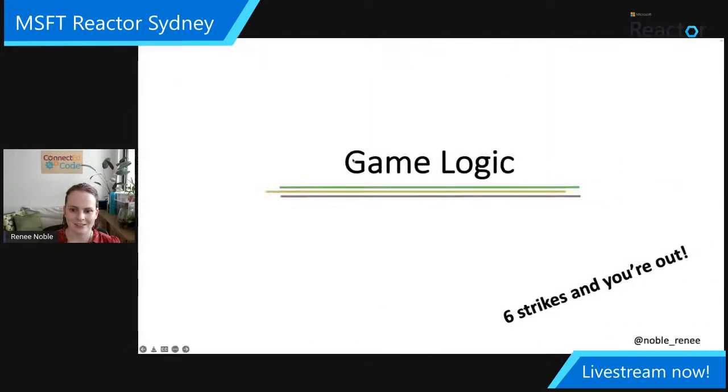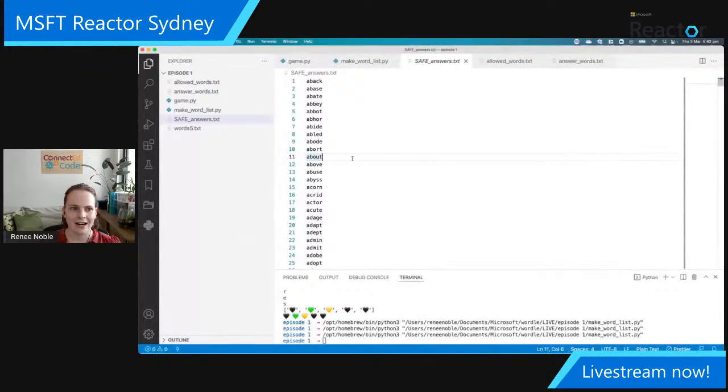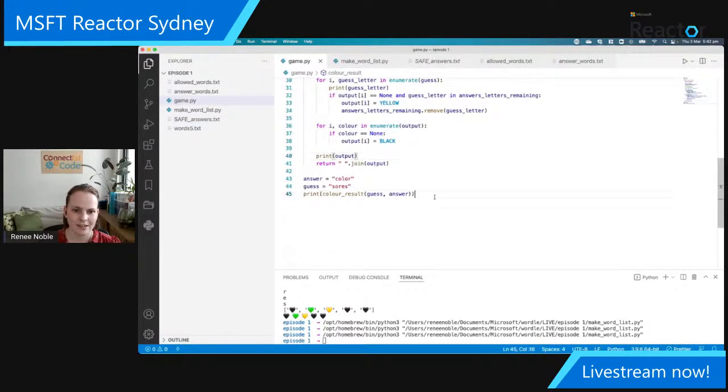So now it's time to move on to our game logic. So we've got our words. We've got a thing that does the coloring. And that's actually most of the stuff we need. But we do need the logic that makes it have 6 turns, and to get those inputs and then call our coloring function and tell you when you win or lose. So we're going to jump back to here. I'm going to get rid of this because we don't need that. It can be commented out.